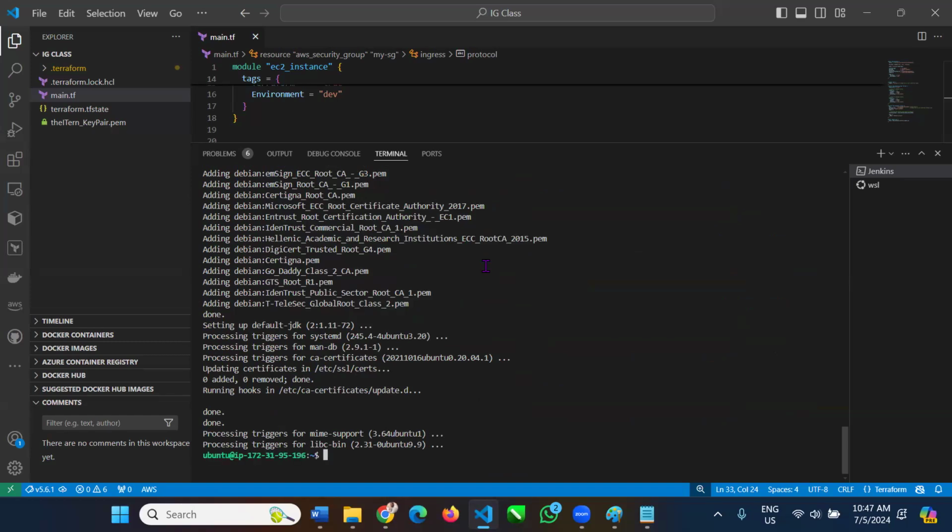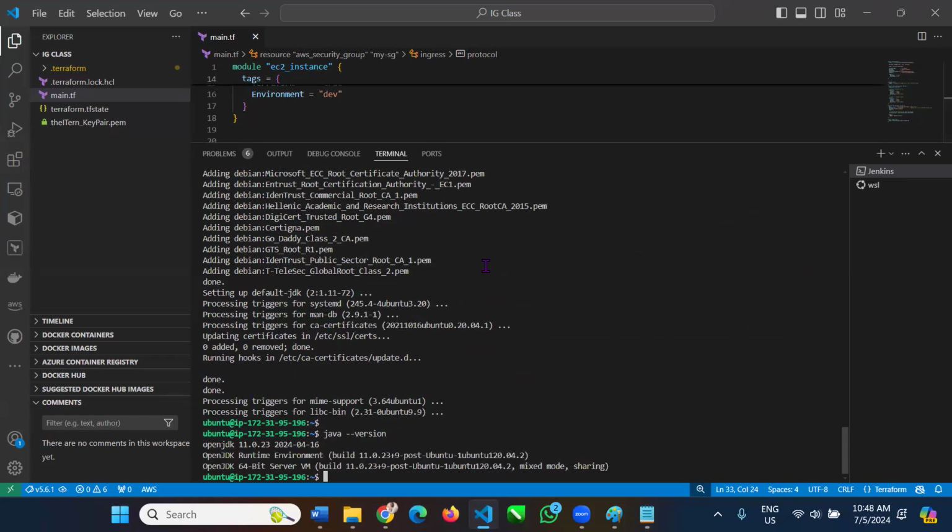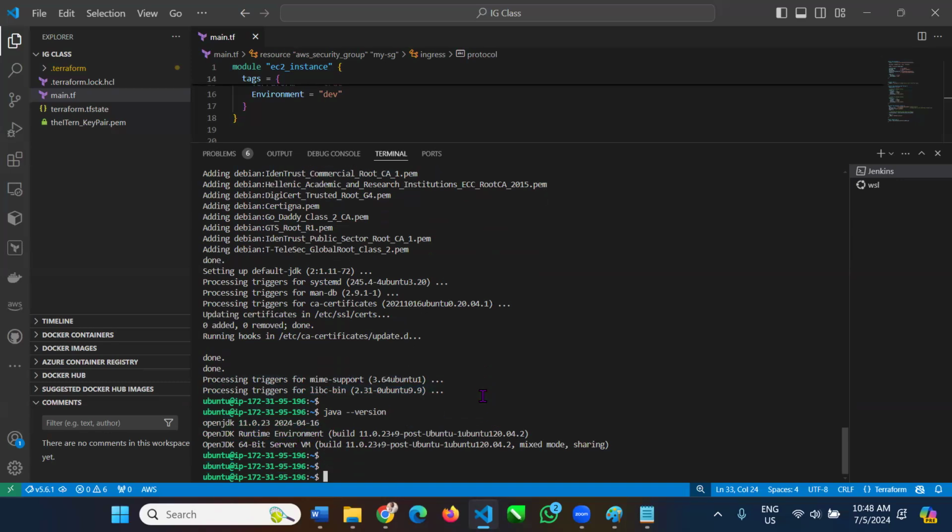All right, guys, so Java is now installed. Every time you install a program, a tool or something, and you want to find out, is it actually installed? Is it there? The command is java --version. And if it tells you, yes, I can see that Java is installed, and that is the version, and the Java runtime environment is installed, and so on. So that confirms that we just successfully installed Java.